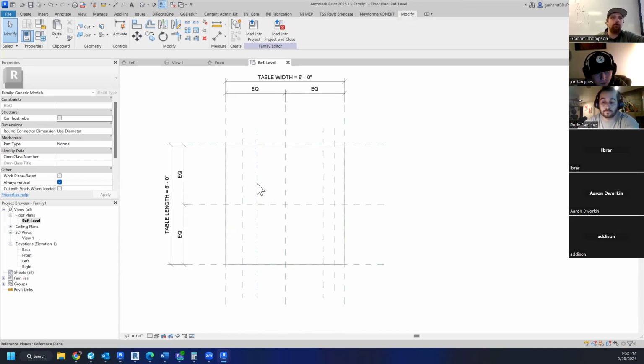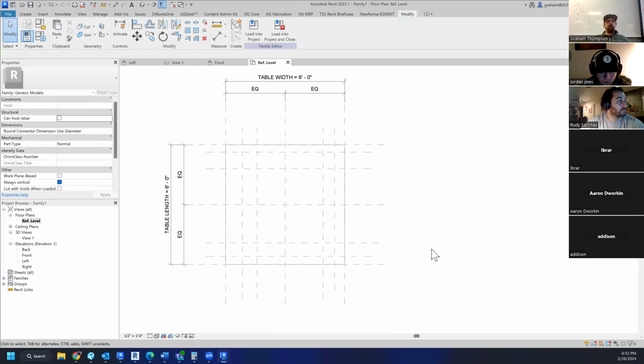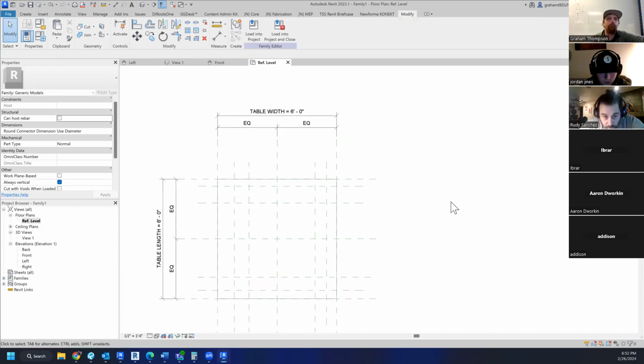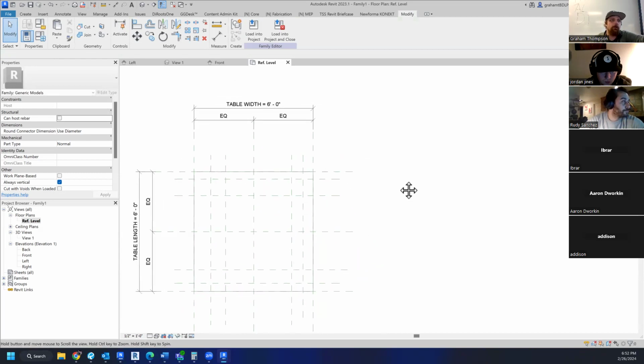And while we're at it, let's go ahead and build the framework for the other direction too. So again, let's go 2 reference planes on the top side and another 2 reference planes on the bottom side. And I know that there's a lot of planes out here, so we got to pay a little bit of attention to what's going on. We got some cool tricks to kind of figure it out.